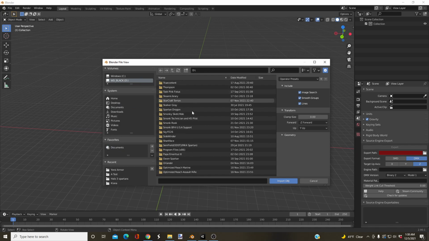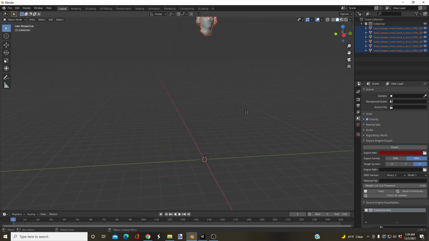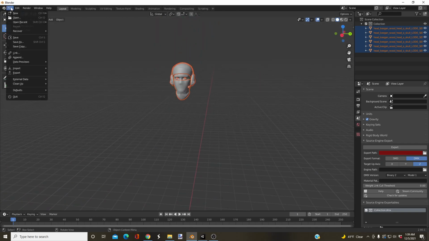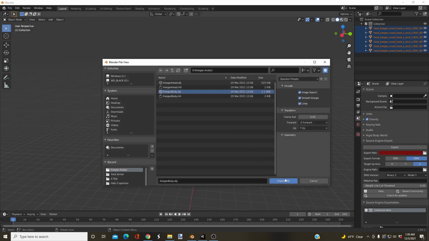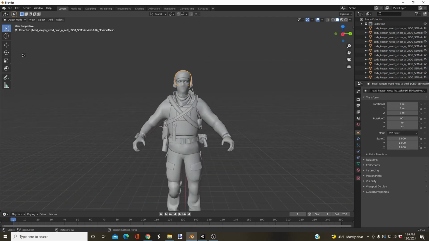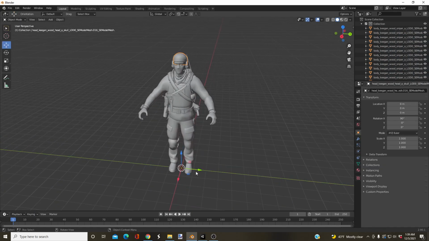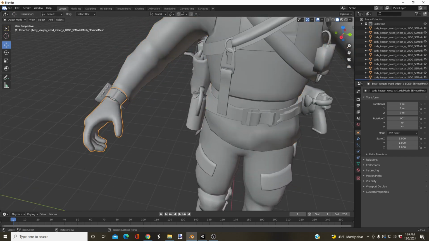So then I go find where it is. Me, I have an external hard drive. It was here, WD Black. And just look for my Keegan. It's on my Keegan head object. Don't worry about the MTLs, you don't have to worry about those. So I got my head. Now I'm gonna do the same thing. Import, Wavefront object, Keegan body. Boom. Alright, so there you go. So that's done. Now I'm gonna go check around if everything's fine. Looks like everything looks good to go.